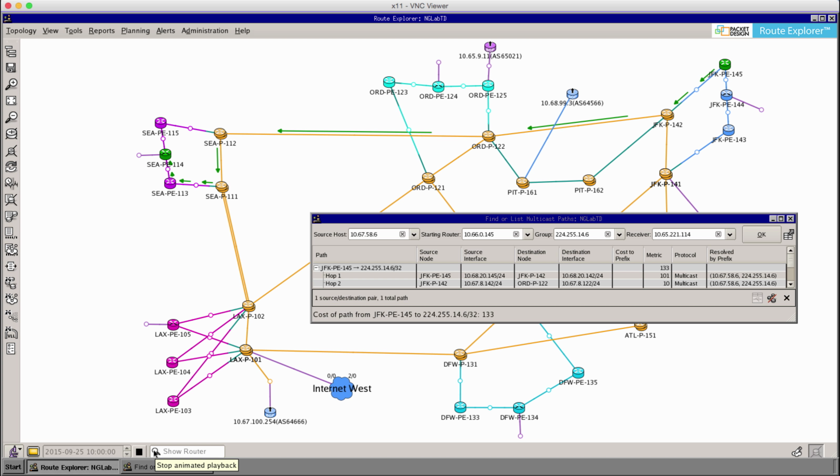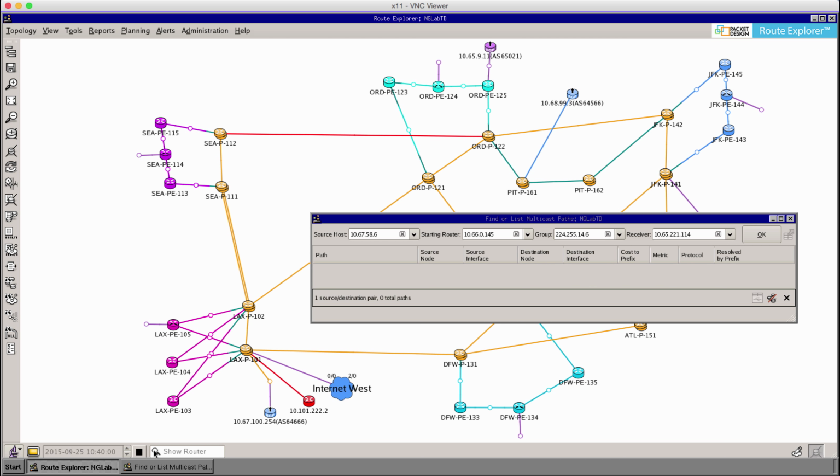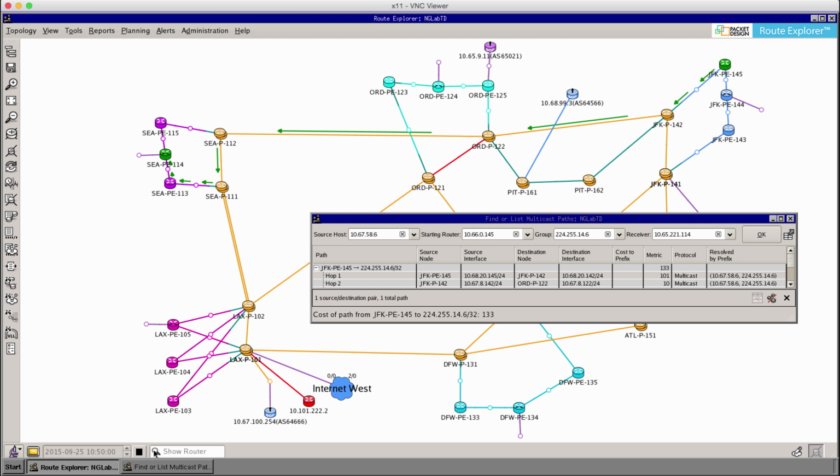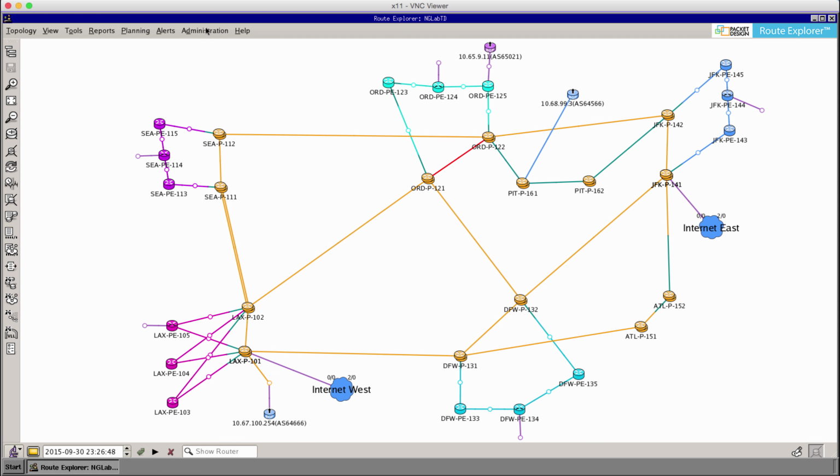During the playback, I notice a couple of key links are flapping along the multicast path. One of the links is the primary connection between the Chicago and Seattle office. I also see that the connection to the Rendezvous Point router, the Chicago P121 router, for this flow is unstable, which would also adversely affect the shared path tree. This would definitely cause poor video quality. If I was managing this network, I'd consider converting the secondary Rendezvous Point router in the Dallas POP to be the primary until the instabilities of the Chicago routers were resolved.